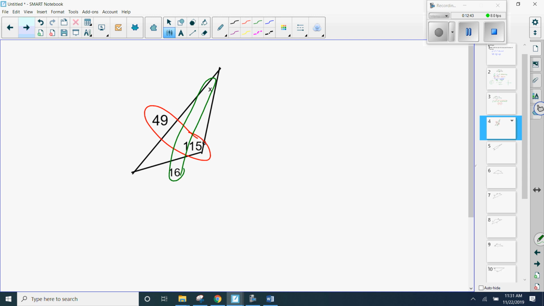So if I use the law of sines, I don't care what you put on top. It just has to be the same thing. If you put the side on top or the angles on top, it's 49 over the sine of 115 is equal to the side over the sine of the angle. Now, what if I wanted to solve one like this? You cross multiply and divide, but that's not going to be equal to x. That's going to be equal to sine x.